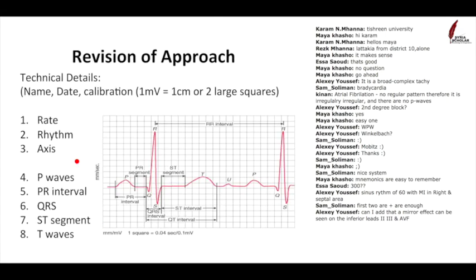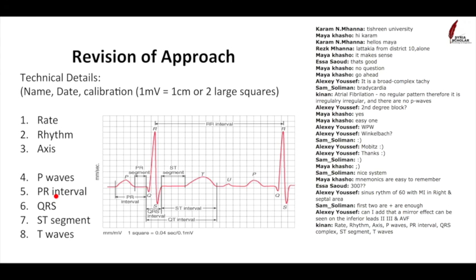So we've done everything now. That's our full approach, a rough run through of how you look at an ECG. You start off with the rate, rhythm, and axis. Then you look at the P waves, PR interval, QRS segments, ST segments, and T waves. There's only a few things that can happen with each of those, and you make sure you have in your head a sort of checkbox of: is the ST segment elevated? Is it depressed? Are the QRS complexes too tall?